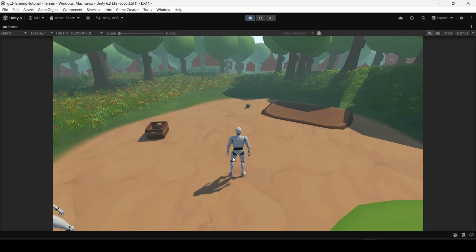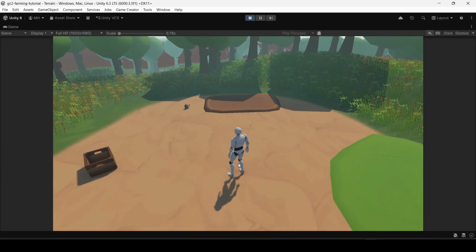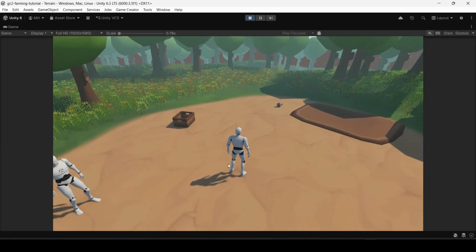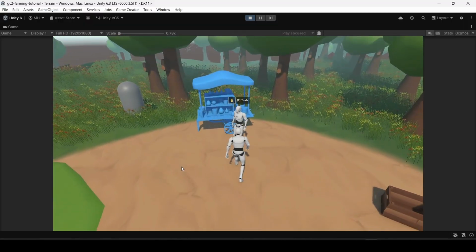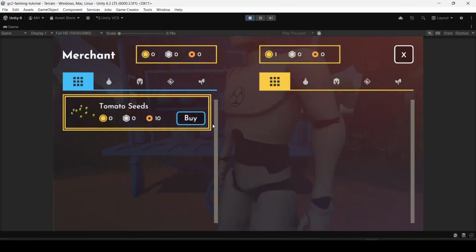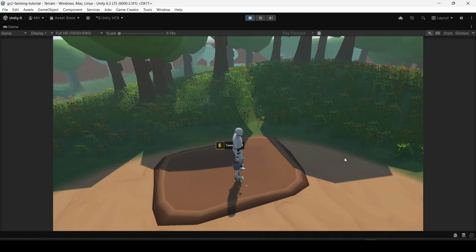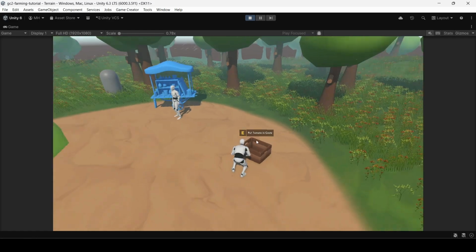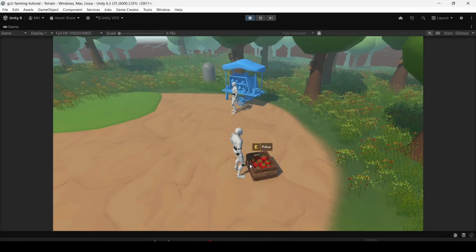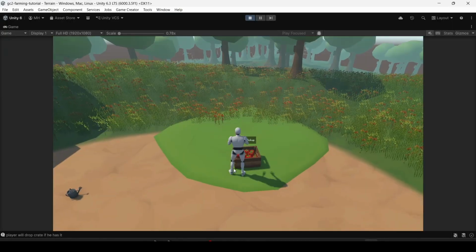Hey, this is Mike, and in part 2 of our farming series, I'll be looking at how to plant and use the Gridness Farming Light Pack, the free asset to set up a farming system where we will buy seeds, plant the seed that we bought, water the seeds, harvest from the plant that grows tomatoes, put the tomatoes in a crate, picking up the crate and carrying it to a loading zone.